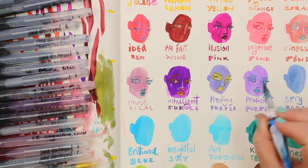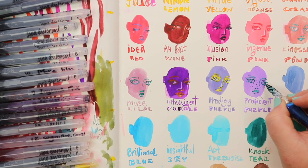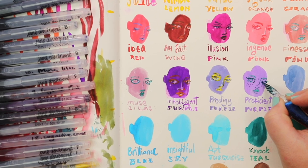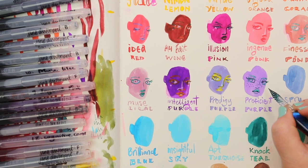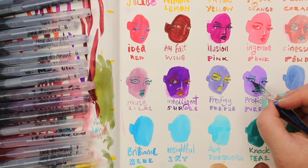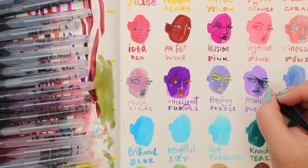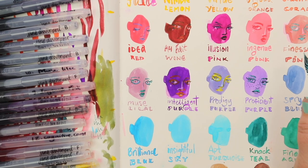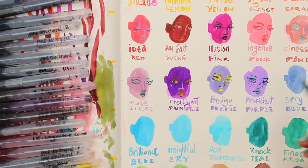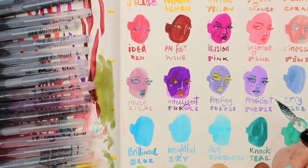With inks — and this is with all inks — there's the way it looks when you first put the color down, but always keep in mind: if you remove a little bit with paper towel while it's still wet, you'll get its alter ego. Then I'm going back and using its darker self as its own shadow. Both of the bluey greens I'm drawing with are the same color — the knack teal.